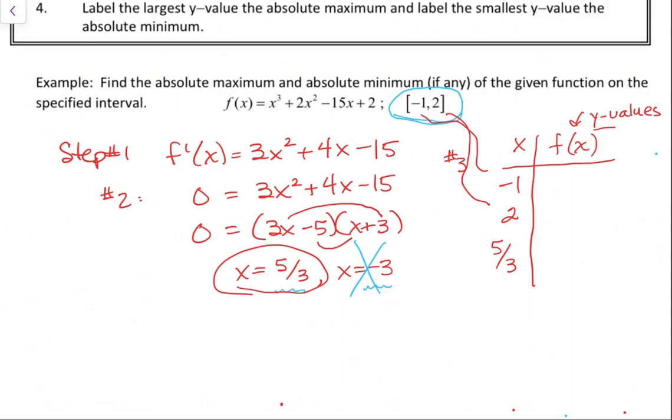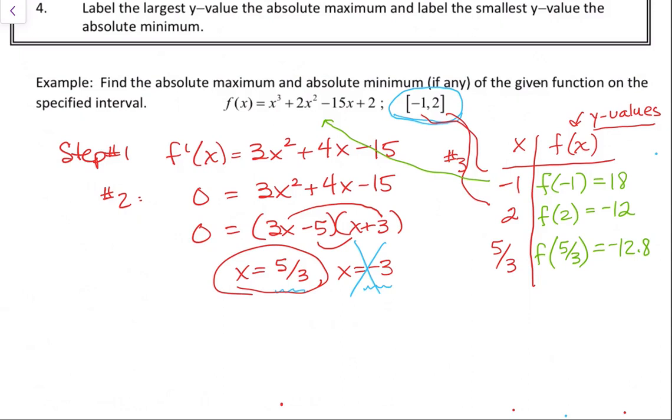Now what I want to do is find the y values for each of those. So that means, remember, for y values, we're always placing our number back into the original function. So I'm going to start by putting -1 into the original function here. And if I do that, I get a value of 18. Then I'm going to replace the 2 into the original function, and when I place 2 there for x, I get -12. And finally, I want to go to the original function and replace the x's with 5/3. And if I do that, I get, rounding off, -12.8.